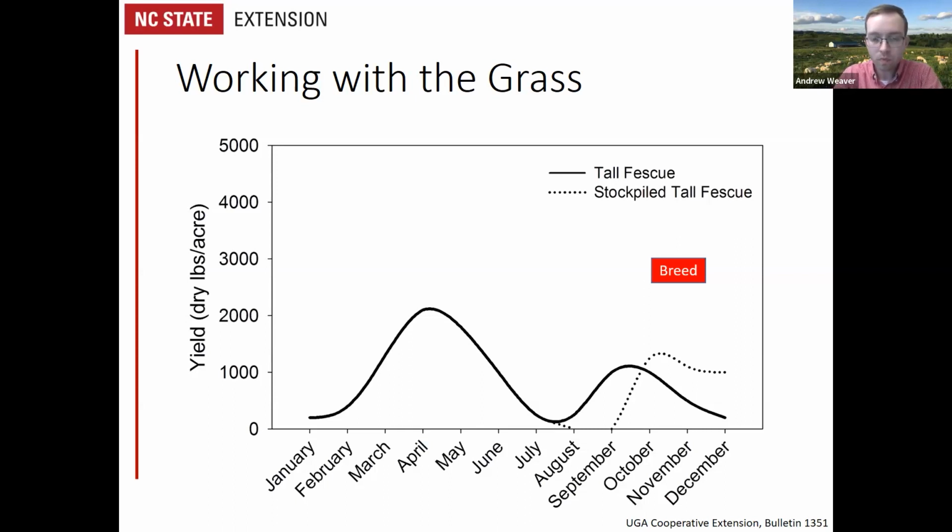And so we have some high quality forage, a high plane of nutrition that we can put those ewes on. We can do what we call flushing, and we can increase their plane of nutrition. And that's going to lead to increased ovulation rate and an increased lambing percentage. So we can get them bred on some pretty high quality stuff there, in the later fall months. And they're going to be more fertile naturally anyway.